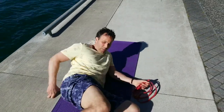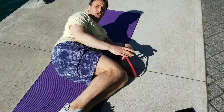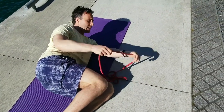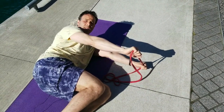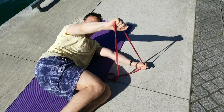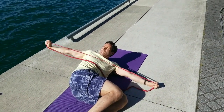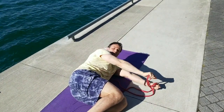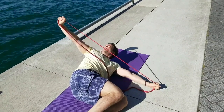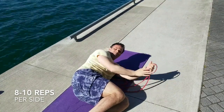The first one is to mobilize the T-spine. So you want to lie on your side, okay? Stack your hips, make sure your knees are flexed at about 90 degrees and your shoulders are stacked. The bottom hand, pinky is pressed against the ground. Top hand, we're just going to choke up on the band, and then rotate and open up the T-spine. Eyes are following my top hand, but my knees have to stay together and my hand has to stay on the ground, okay? So you open up, eyes follow, exhale, and then control back. I'd say do 8 to 10 reps each side.